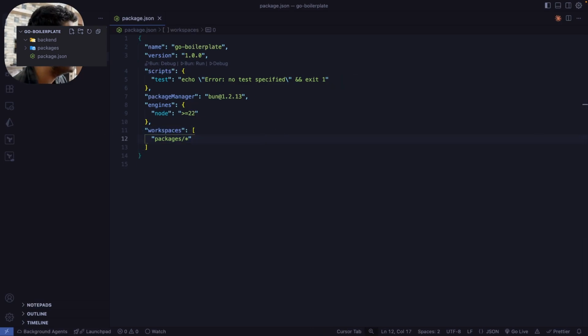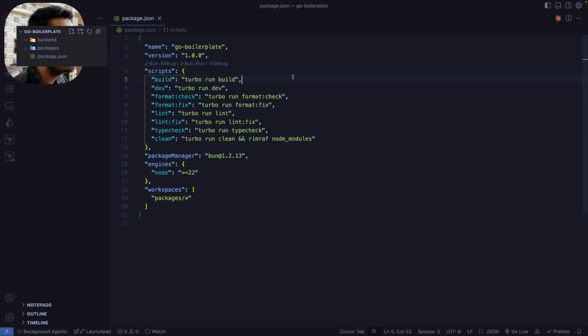And we'll also need some scripts that I have. Just paste here. And these are scripts which, if we run in the root folder, which is the parent folder which contains backend and other packages, let's say we run lint or format, then it will go through all the packages listed in our packages folder, which we don't have now, but we'll have later on. And if we also have a front-end app, then it will also go through the front-end app, and it will run the script for formatting the front-end app. We won't be using it for now, but we just add it here in case we need it in the future.